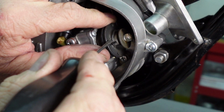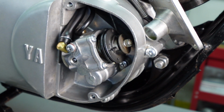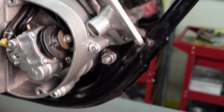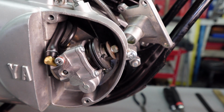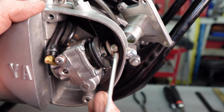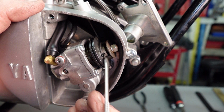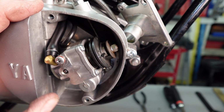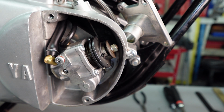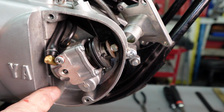right here. But we're going to start at the very beginning for our adjustment. Okay, first thing it wants to do is to check the minimum gap here between the plate, that's the washer looking thing here, and the pulley. There's actually a gap right in here. And the first thing it wants you to check is to make sure that gap, you want to open it up as far as you can get it.